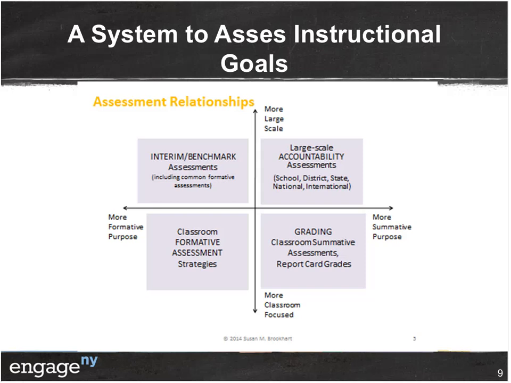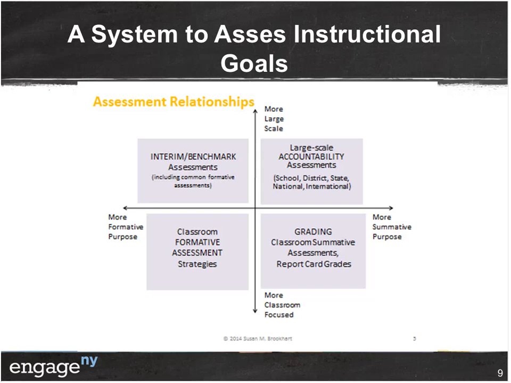So when you look at assessments that you are going to be using for this purpose, you will not be looking at large-scale accountability assessments probably. You won't be looking at the state test, for instance. And you probably won't be looking at classroom formative assessment strategies that are in the moment and different in every classroom. You will probably be looking at either that upper left-hand quadrant, things that are more formative in purpose but are administered across classrooms, things like interim assessments or common formative assessments. Or you might also be looking at some assessments that are used in classrooms for more summative purposes, like things that you give kids and they get grades on. So that sort of defines your universe of where to look for your assessments.